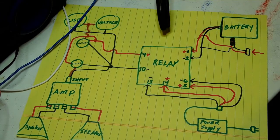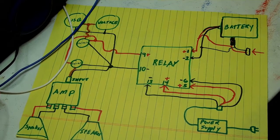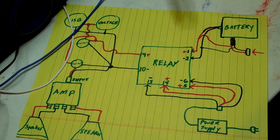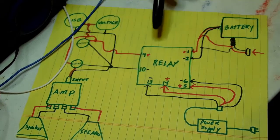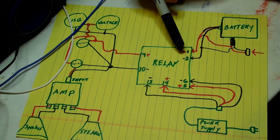If you want, take a picture of this off the video and just study it, or pause the video and look at everything. All these pins are numbered on the relay and they go in a line. So: pin one positive, pin two negative for the battery; pin six negative, pin five positive for the power supply; pin fourteen is always positive, thirteen is always negative, which gives you pin nine positive and pin ten negative on your output. There are extra pins on this relay, but for this setup that's all you need. You don't need to worry about pins three, seven, eleven, four, eight, and twelve — they're irrelevant to this setup.